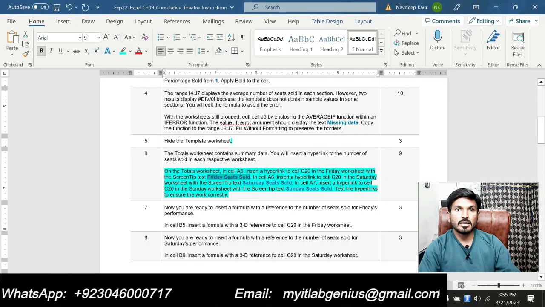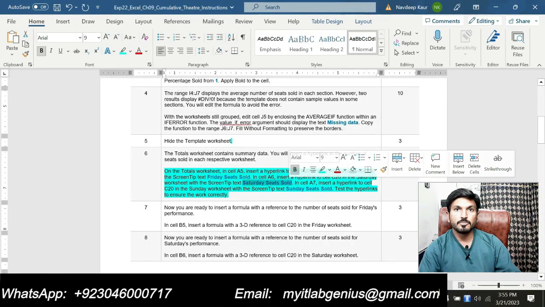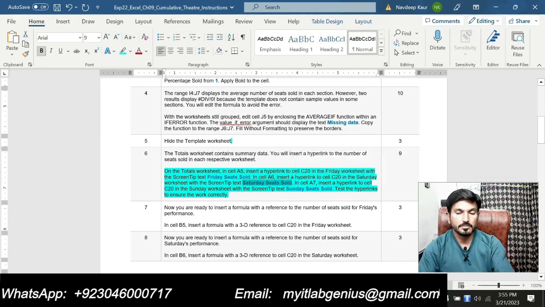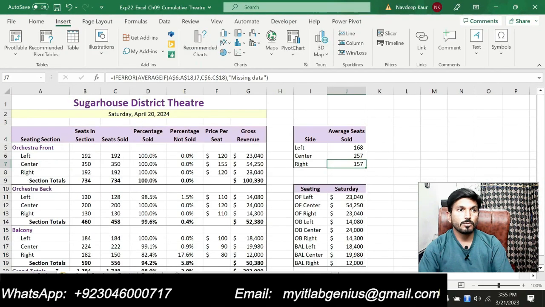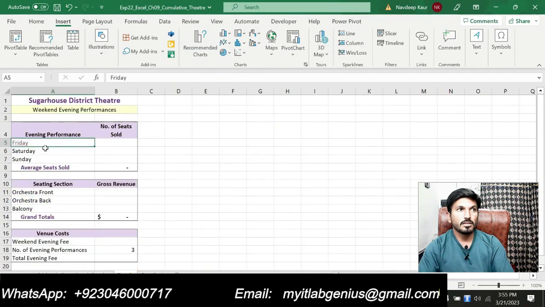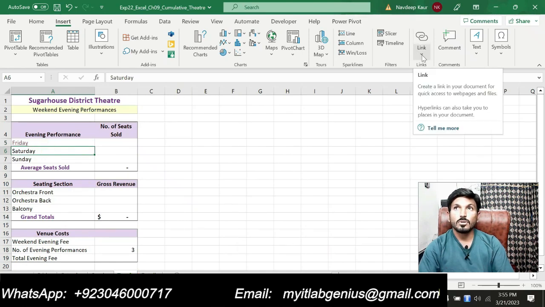insert the second hyperlink in cell A6. That will reference cell C20 in the Saturday worksheet. So this is cell A6, and go to link and click on insert link.